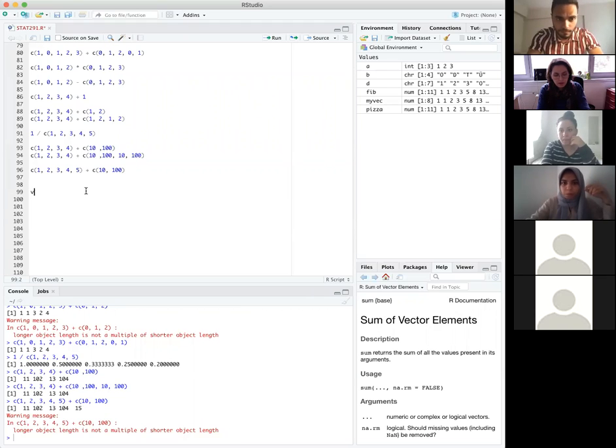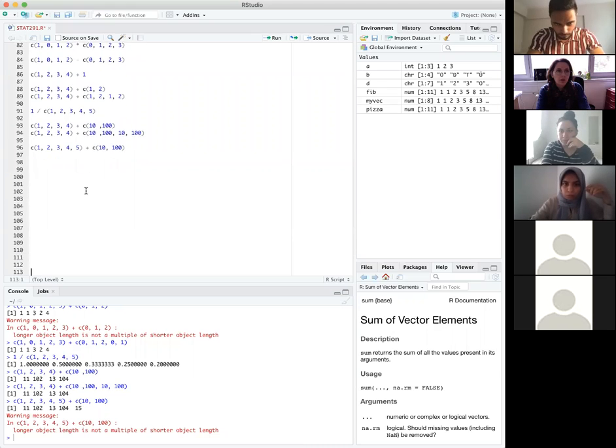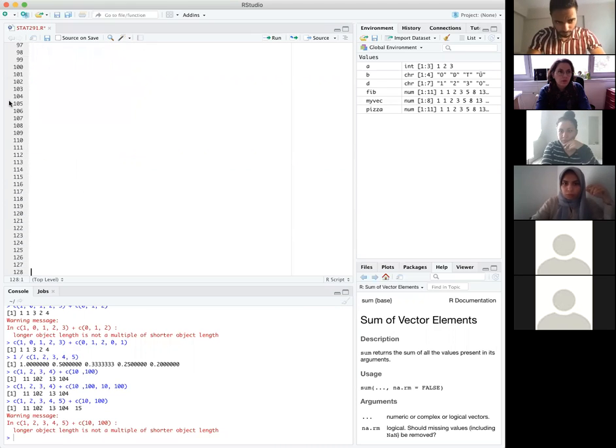Let's say V1. Let me first open the screen. And here is my first vector, and I'm assigning a sequence from 1 to 5.